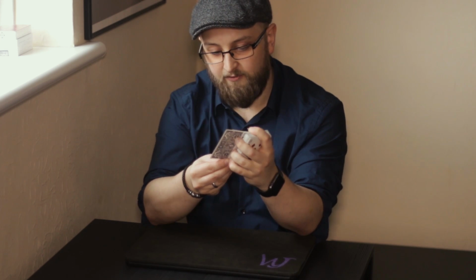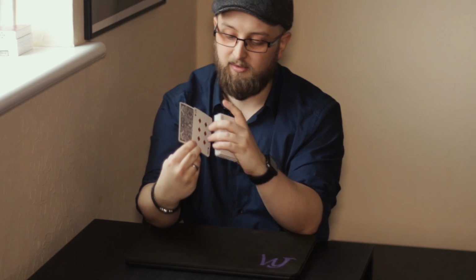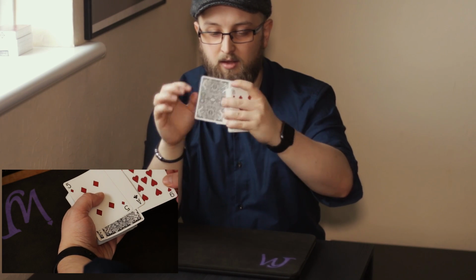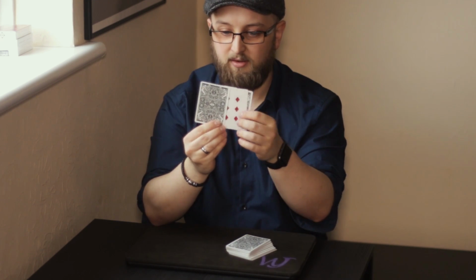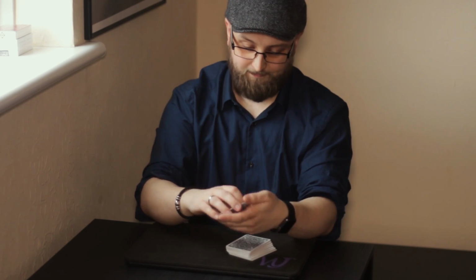So what we have now is this. And all we're going to do with our fingers underneath here, holding a break, we can do this in a bit of an exaggerated view, we're just going to pull this card out and just drop it over the top, or underneath even of it, so that we end up with this. So when we close these up, we have face up, face down, and face up.